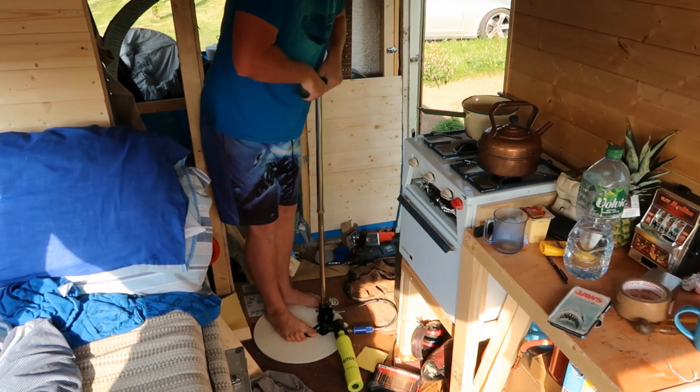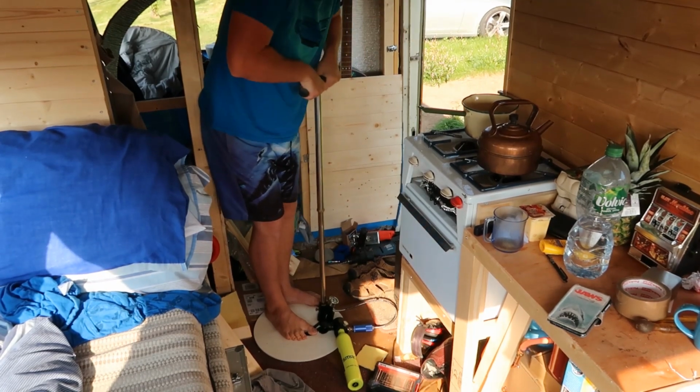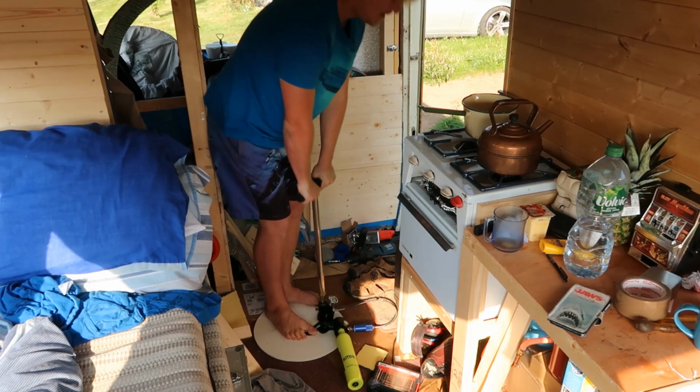You can get electric pumps to pump these up, but they're very, very expensive, because they have to be such a high-pressured pump.